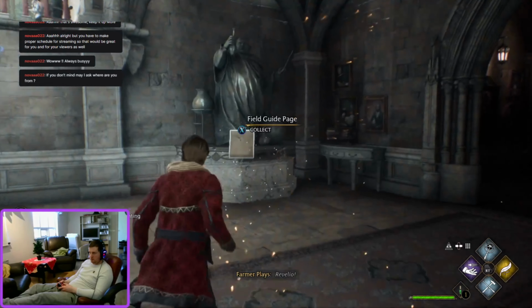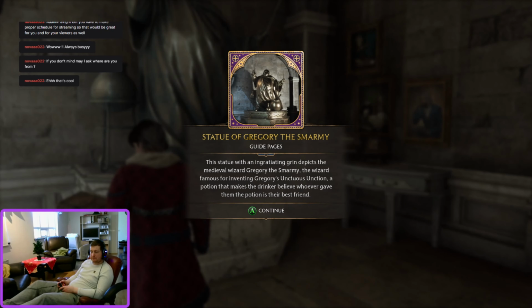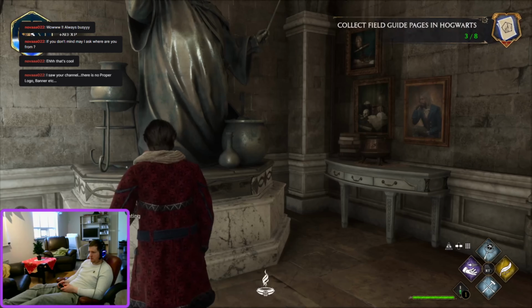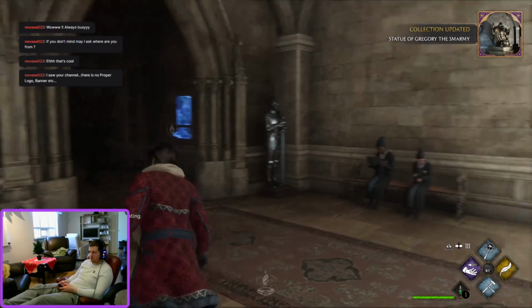Revelio. Yeah, it is pretty cool. Or I find it so, anyway. Unconscious give potion that makes the drinker believe whoever gave them the potion is their best friend. Right. Is that the thing I was supposed to find here? No?